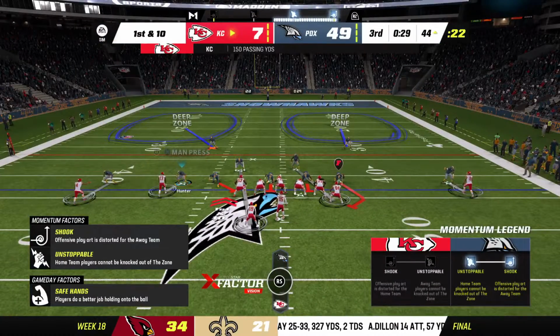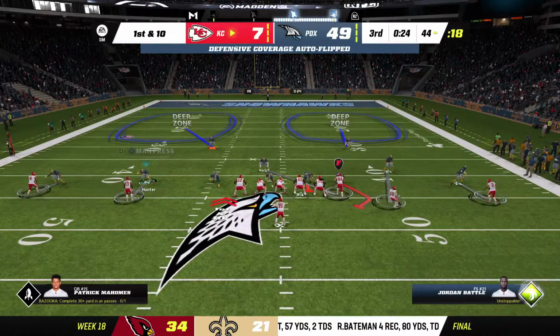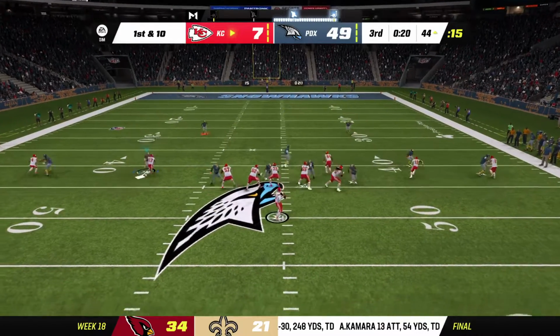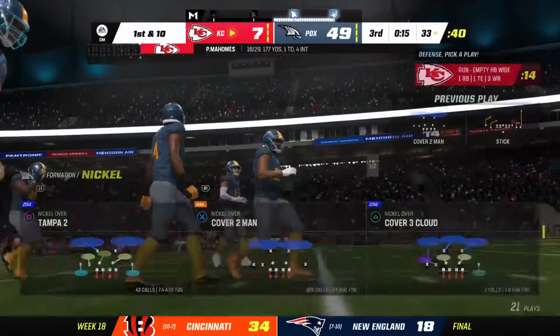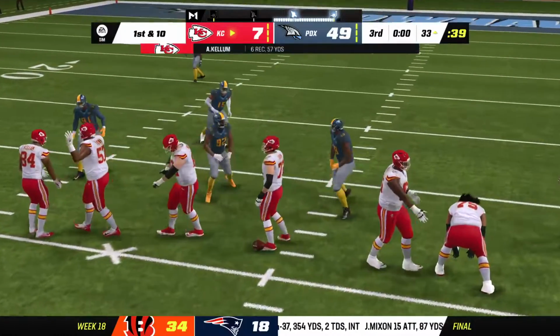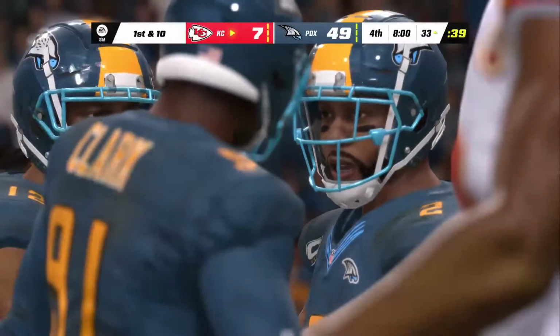So on the other side of the field now, it's 1st and 10 as they've got things rolling on this drive. Working from the gun, Mahomes. It's a short one here, complete to the tight end. And he's going to be taken down at about the 33. 1 quarter remains here on a Sunday night. Back now in the road.